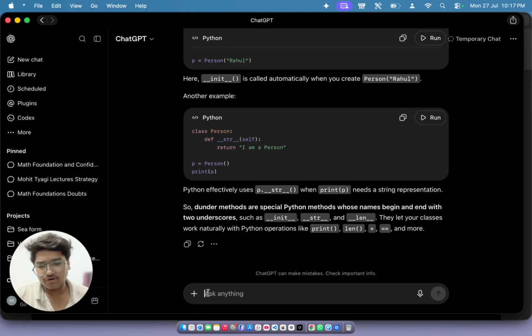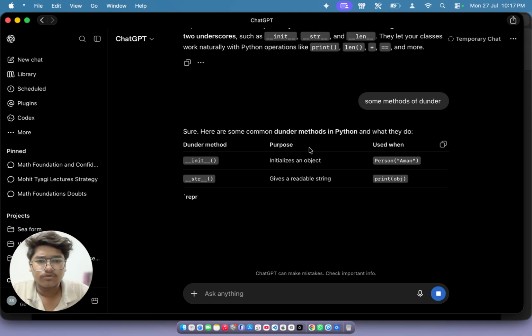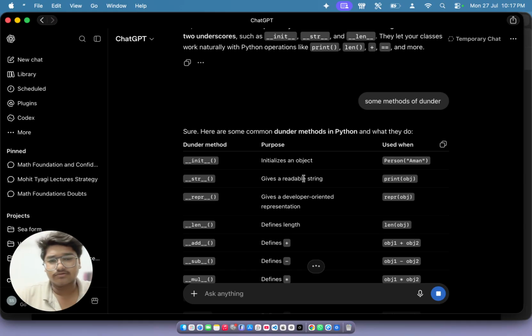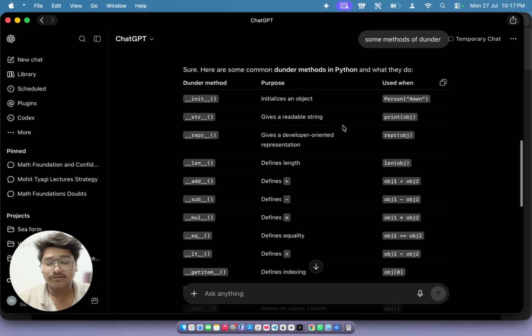So we are talking about some methods. See, here are some dunder methods in Python. The dunder method's purpose is initializing an object, basically.